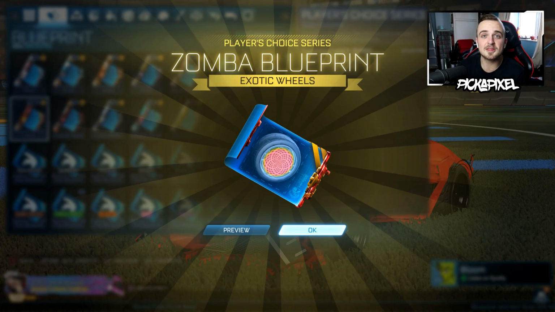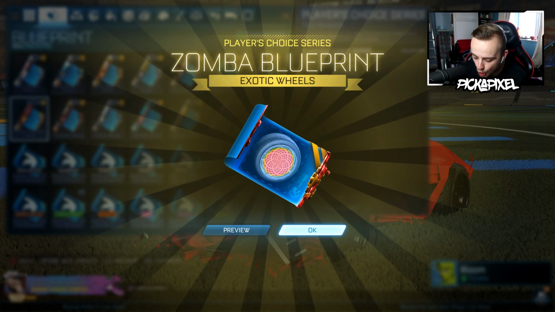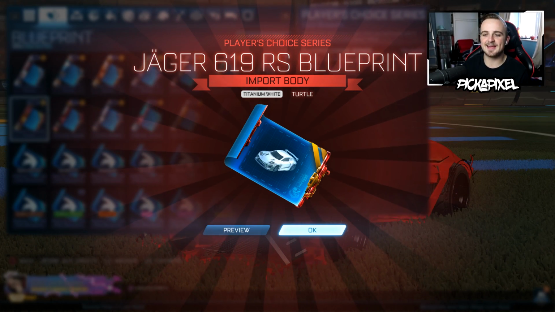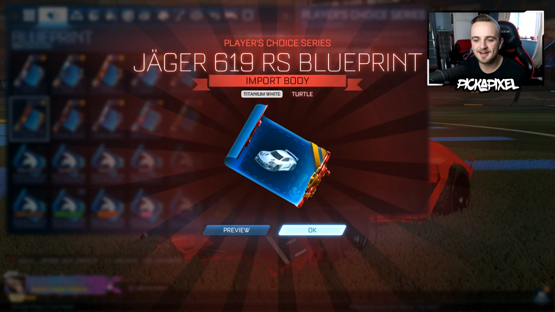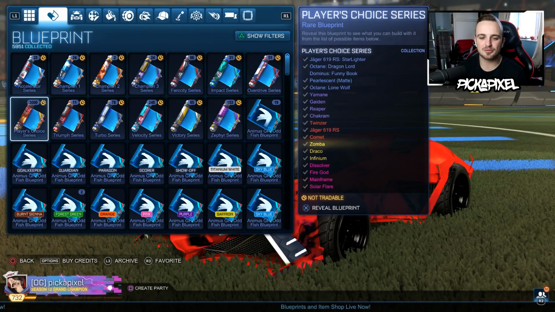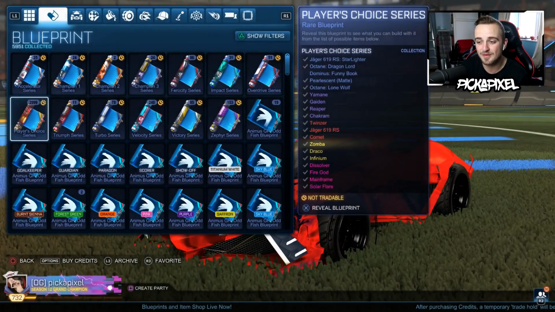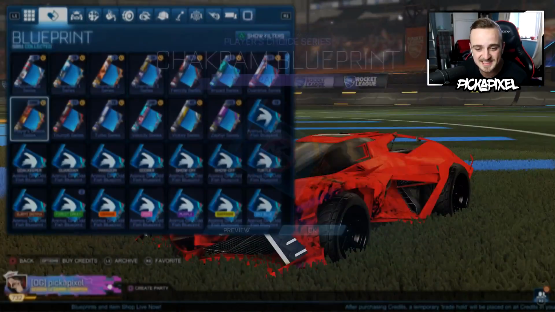Come on. Where are the painted zombies at? Come on. Oh, okay. Titanium white Jaeger. And that is exactly halfway through the blueprints. 500 more to go. Not a bad way to end the first half. It does have to be said.